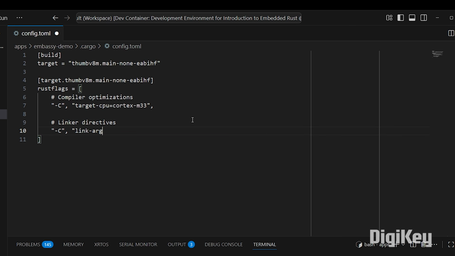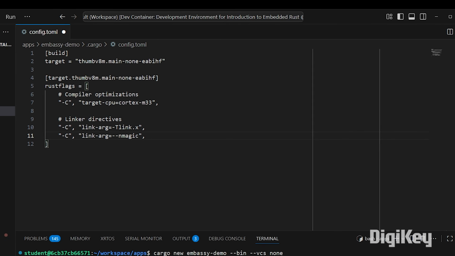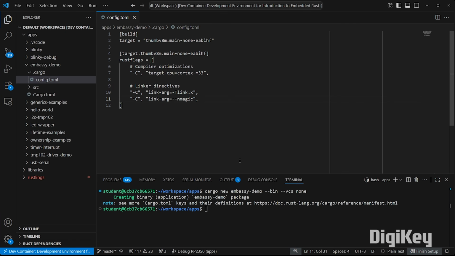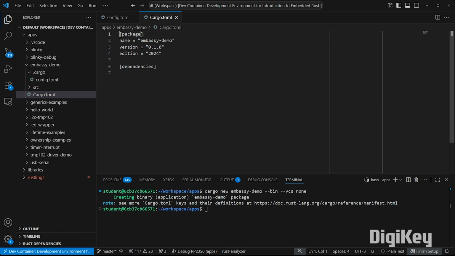Notice that we are leaving out any of the defmt and debug probe options here. That's because we're going to be flashing directly using the UF2 system. I won't be using the debug probe in this episode, just to demonstrate how you can use Embassy to create something without needing that extra hardware. Let's file and save. Now we're going to open up Cargo.toml.